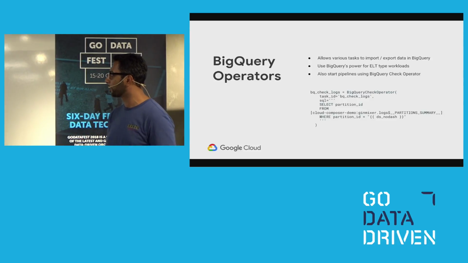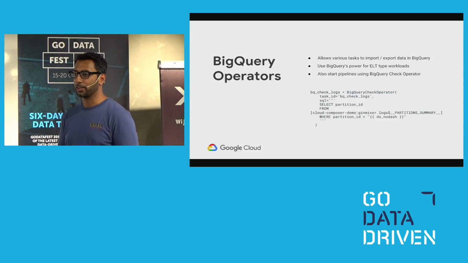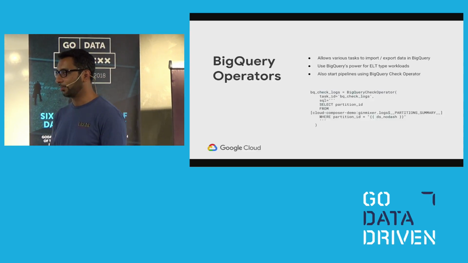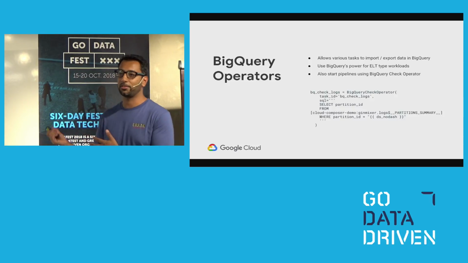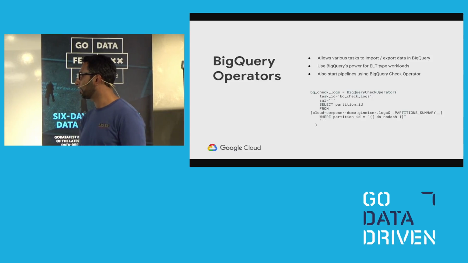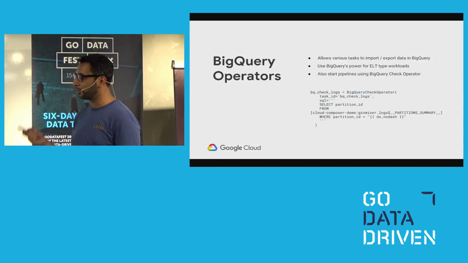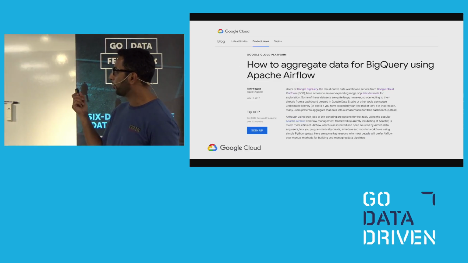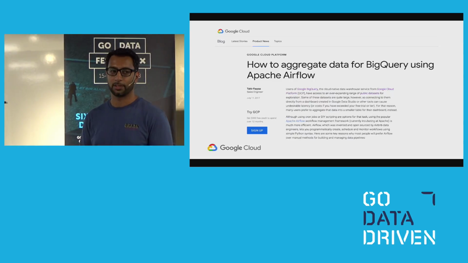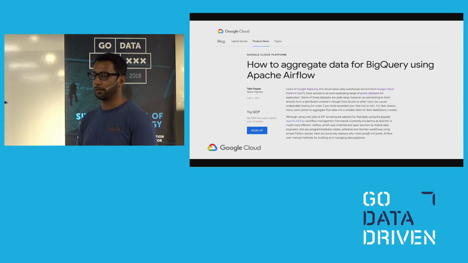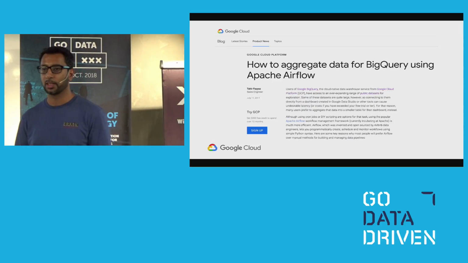And then BigQuery operators. This is how I got started, so I really like using them and recommending them. If you are looking to use GCP and want to try this out, we've got loads of good examples on using BigQuery. We've got loads of public data sets that you can use, which makes it really easy to test out. I wrote a blog post that uses some of our public sample data sets. You can search for that and it should come up, and you can just run that on Cloud Composer and see how it all works.